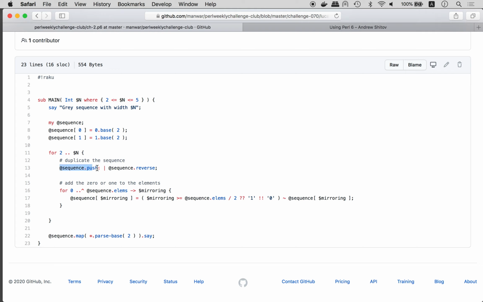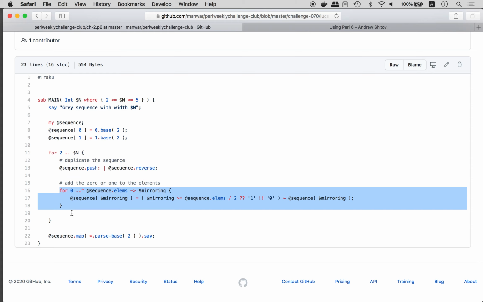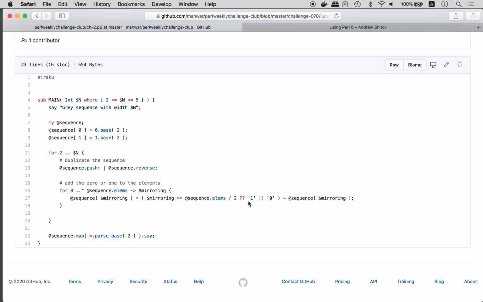And we append the reversed version of the same sequence, right? Then add 0 or 1 to the elements. Yeah, so this is, I already mentioned this, basically in a single loop, you either add 0 or 1, and definitely you need this check always.